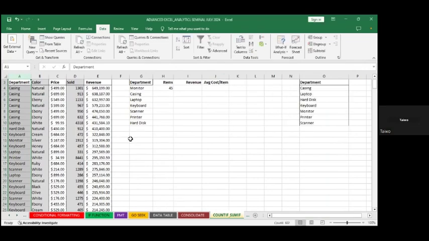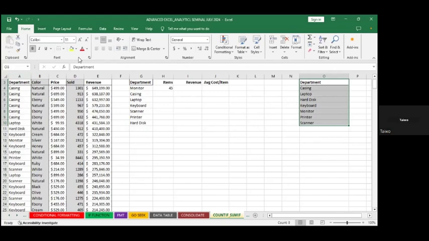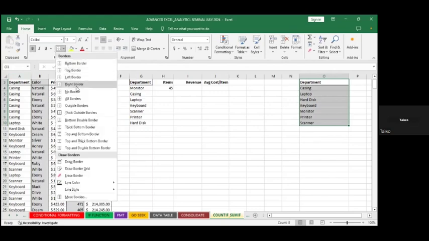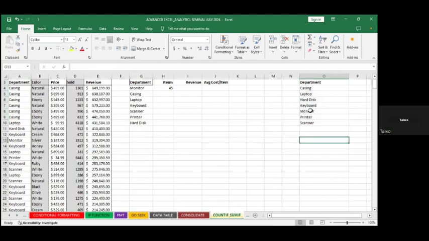So everything here is going to be summarized, and it picks unique data from them, just one for me. Now, this one is giving me this. If I select it, I can go to the Home tab. I'll click here, no border. Just don't put a border there. So that is advanced filter.